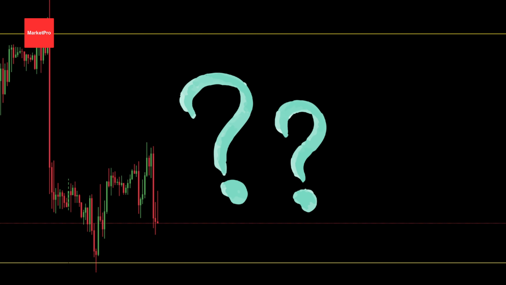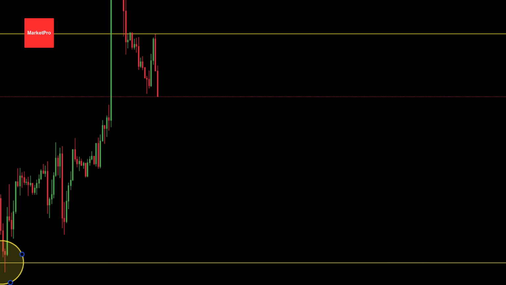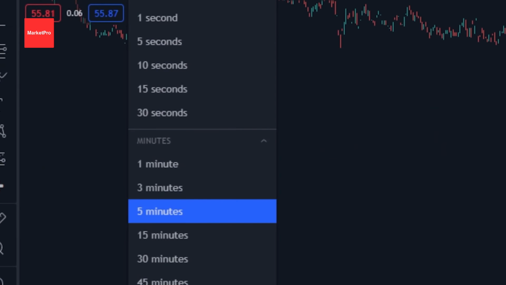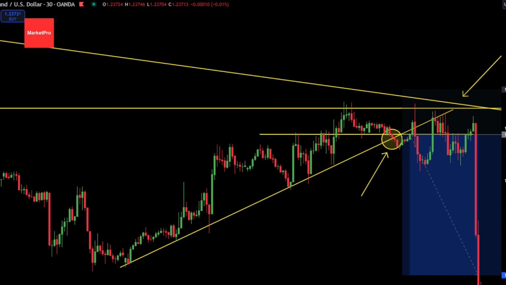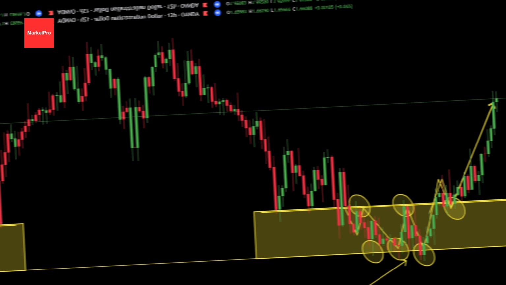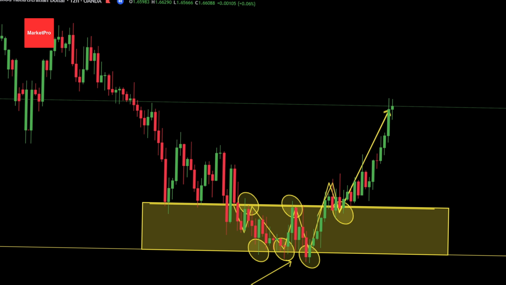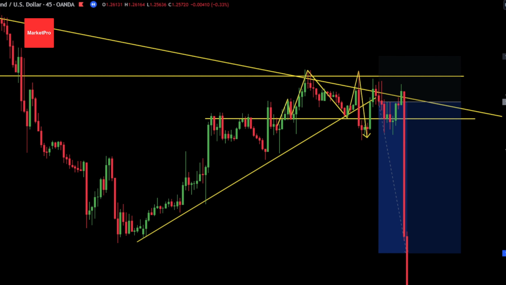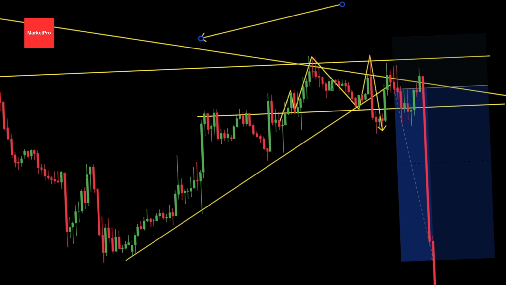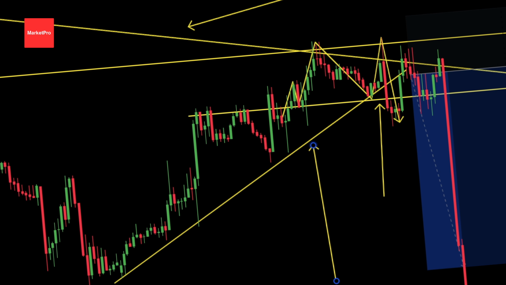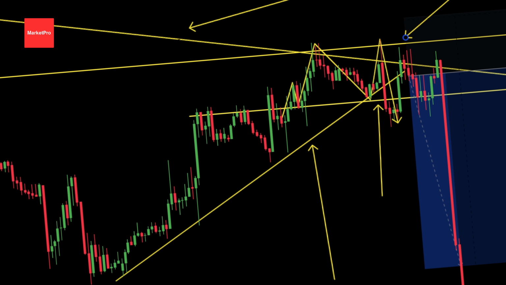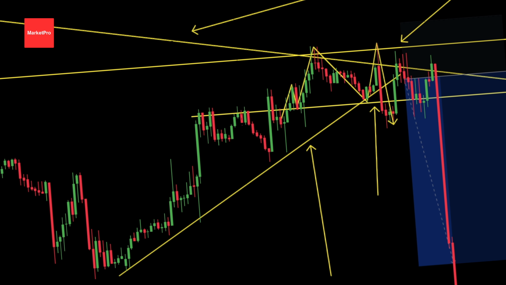What I mean by Confluence Cluster is using every form of confirmation together, like the top-down approach, trendline confirmation, counter trendline confirmation, break and retest of equal highs and lows, and pair them with your support and resistances. So for example, we have a trendline confirmation, a break and retest of equal high and low, and a counter trendline breakout at a support and resistance level all together in the same area.